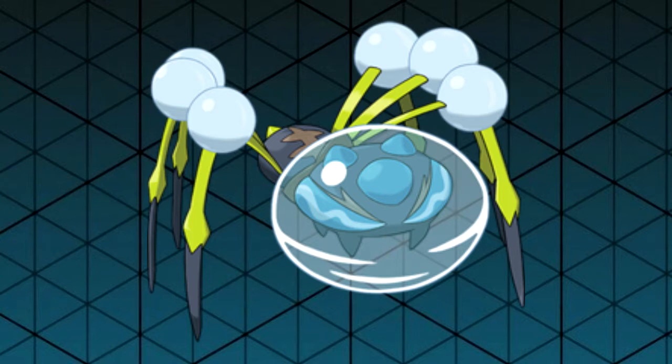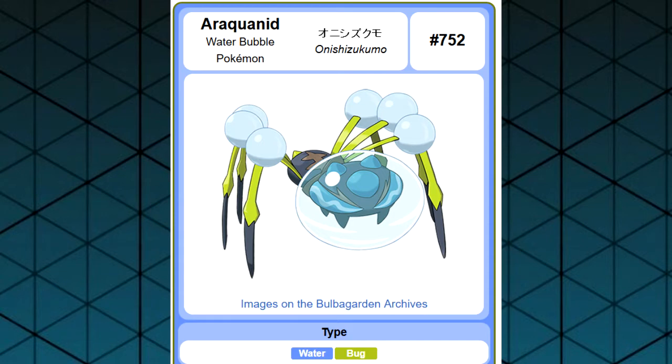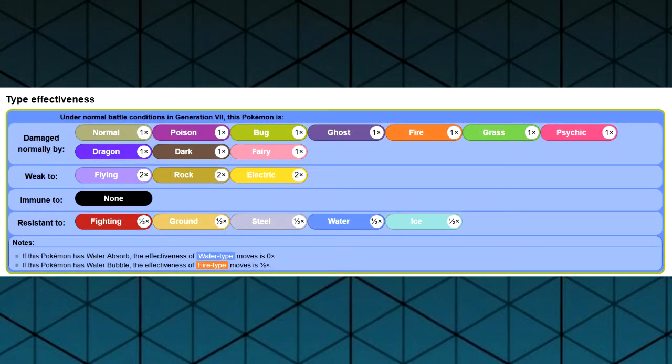I love his design, and his typing is actually bug and water, which is a solid typing, and he's going to be resistant to fighting, ground, steel, water, ice, weak to flying, rock, and electric. And that's pretty solid since you don't see a ton of flying, rock, and electric. You do, they're all solid typings, but they're not like some of the main typings like fire, grass, and water that you see on a daily. And we are resistant to water and ice, fighting, ground, steel, so that is big as well. More resistant than we are weak to.